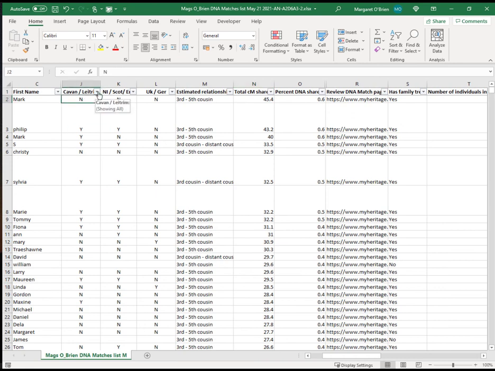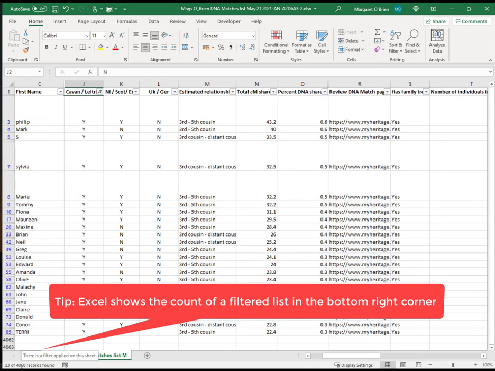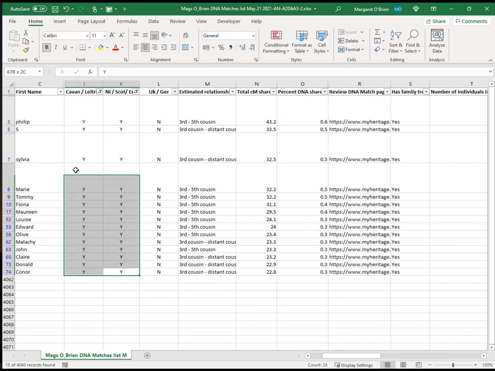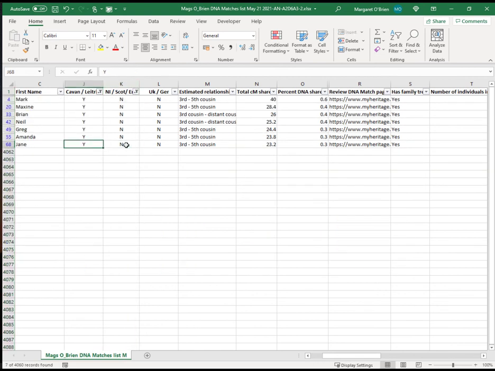I'm now interested in how many matches are in group 1. 23 out of the 80 are in group 1. Of the matches who are in group 1, how many of them are also in group 2? Say yes to group 2. That brings it down to 15. Then I'm interested to see how many of my matches are exclusively in group 1. Group 1 is the smallest, the tightest of the groups. It's only 2 counties. So if I take off the yes and set it to no, 7 of my matches are only in group 1 and they are not in group 2. Those 7 matches are well worth investigating.